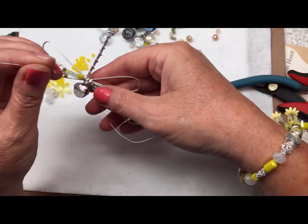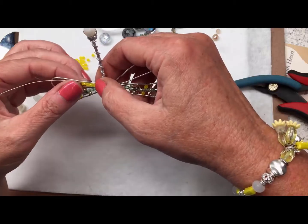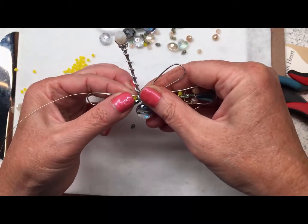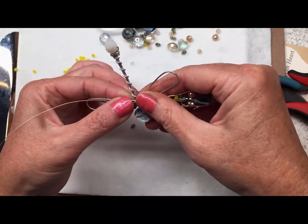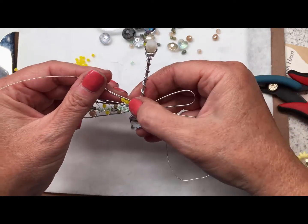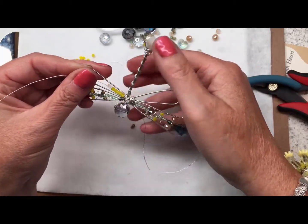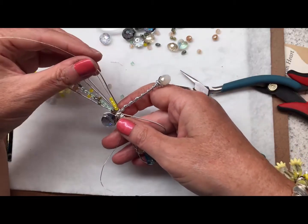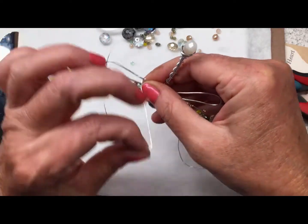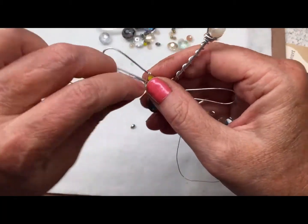There we go. All right, so we have, for there, I'm going to push them down. You can't really see what I'm doing. I'm sort of pushing this down here a bit to make some space at the base. I want the beads to sit as close to the bottom as they can, still fit inside the wing. So I'm going to do that. All right. Now I think what I'm going to do is I'm just going to do that, and then I'm going to tie off to the side. I did 2 wraps.